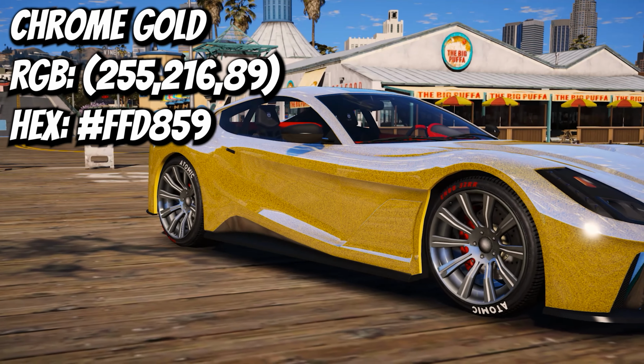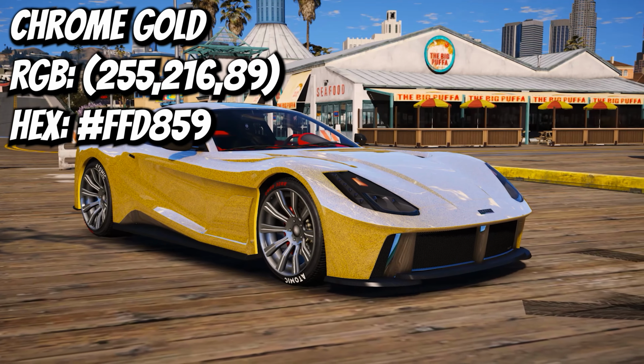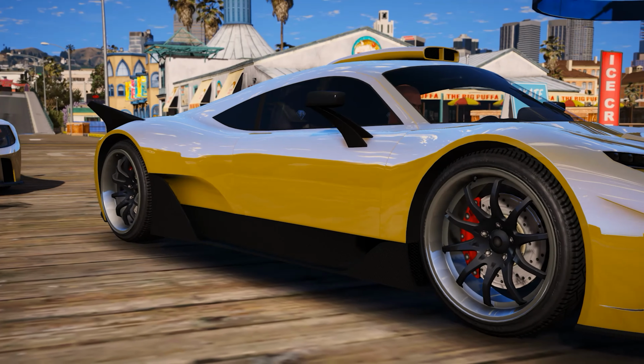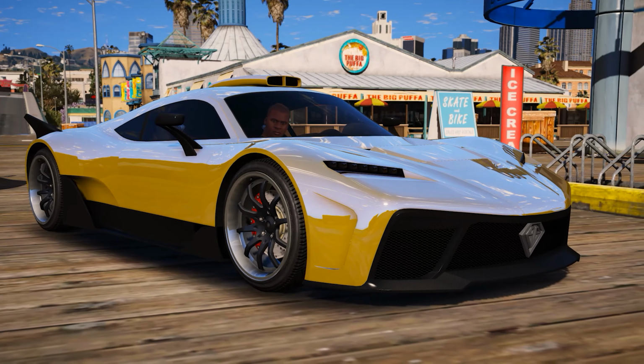Next up, we have golden chrome. Depending on which car you put this on, it'll kind of have a different texture. Cars like the Itali GTO or the Itali RSX will have a gritty diamond sort of texture, unlike other cars which will look nice, simple, and smooth. I honestly prefer the gritty diamond texture because it makes the color pop out a lot more.